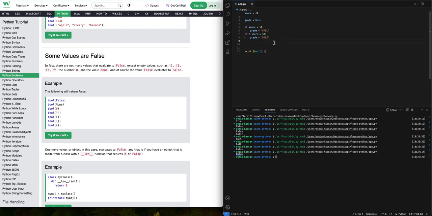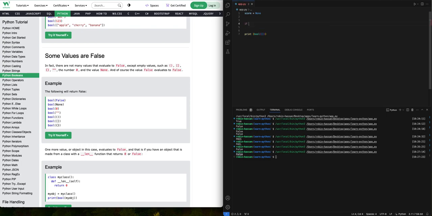Now this can be translated to a very important concept that we always forget. Let's say I have a score equal to None, and now I want to have a conditional statement, if score is equal to or less than something. By default the score is false.